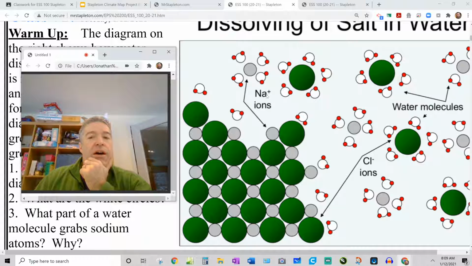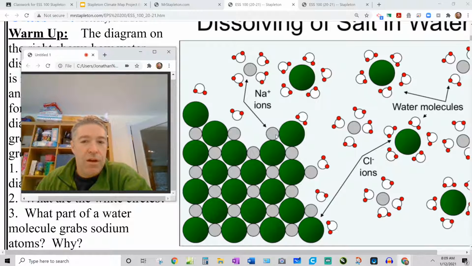So what's happening here is over on the left, this is regular table salt, and table salt exists in what's called an ionic compound form, where we have positive sodiums sticking to negative chlorines, and they do this in this crystal structure. But if you introduce a bunch of water here, the water gets in there, and the negative oxygens start to grab these positive sodiums, and the positive hydrogens start to grab those negative chlorines, and eventually they break the structure apart until the sodium and the chlorine are just floating around in the water.